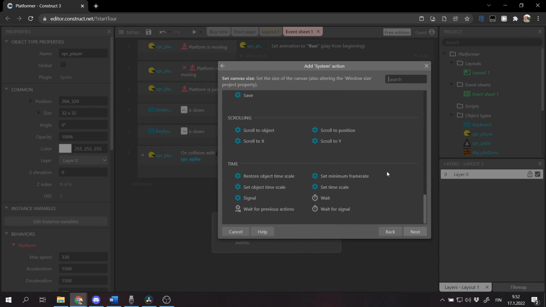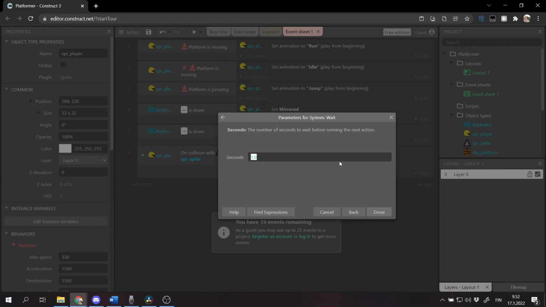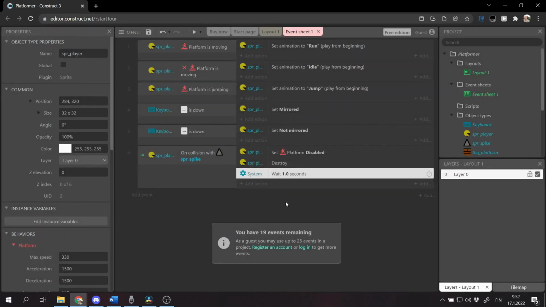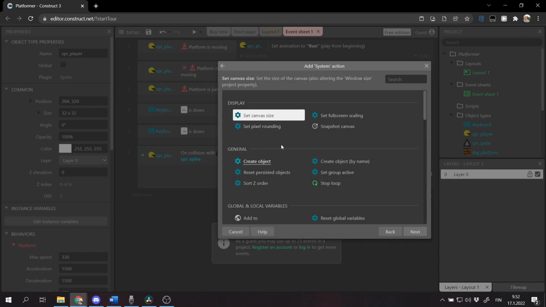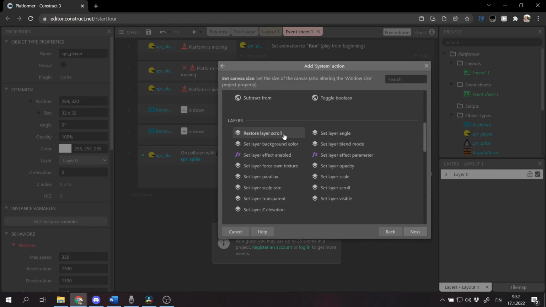So at the bottom we should find one called wait, and in the new window we can specify how many seconds we want to wait. Well, I'll keep it as 1 for now. And finally, for the last action, we need to restart the level, and that can also be found under the system. It's called restart the layout.